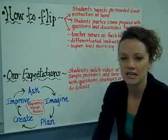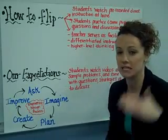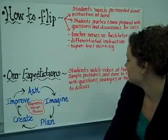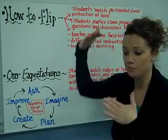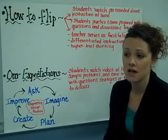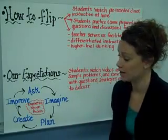It allows for a higher level of thinking to take place in the students because they've already done the main core at home, so that time doesn't have to be wasted and we can move on to the next level of learning. Our expectations for this whole process are that the students are able to watch the videos at home, come in with their questions, and fill out a sample format each night when they're watching their videos, coming prepared with good questions and topics to discuss in order to make our classroom learning that much more enriching.